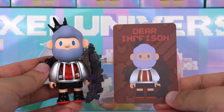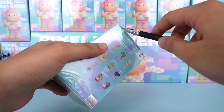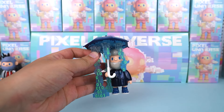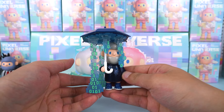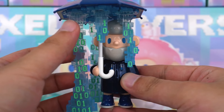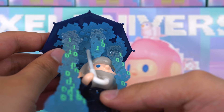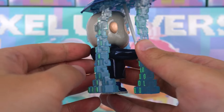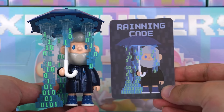I have to say, this design is full of amazing details. Okay, let's continue. Look at this one — he's a really, really cool figure. Bob is holding an umbrella and wearing a raincoat. It reminds me of a hacker from the movies. Instead of raindrops, streams of programming code fall from the sky, featuring only the numbers 1 and 2, giving it a strong tech vibe. The detail in the raincoat is stunning, which is covered in blue glitter. I'm obsessed with this color because it is very cool. This is definitely a figure I highly recommend.